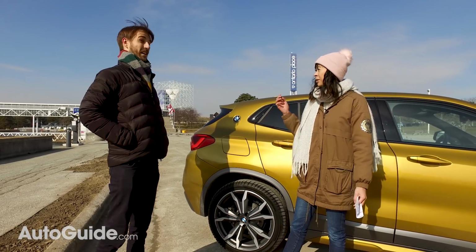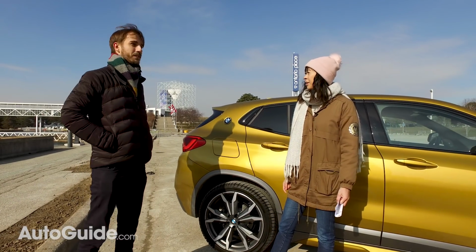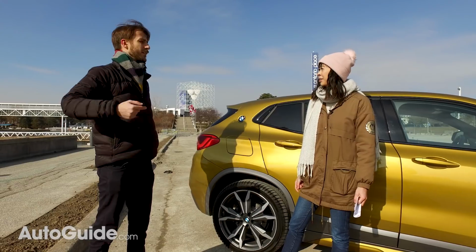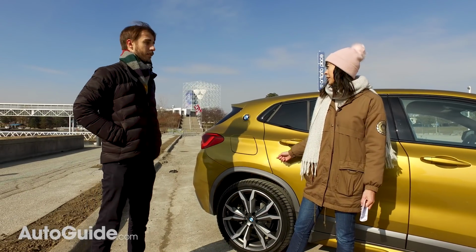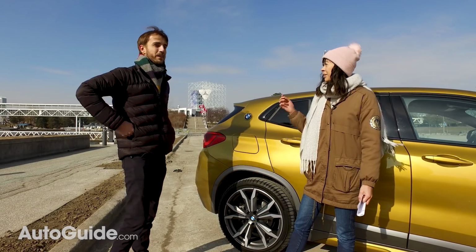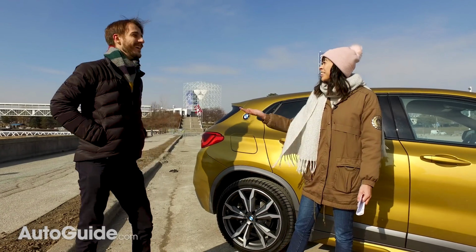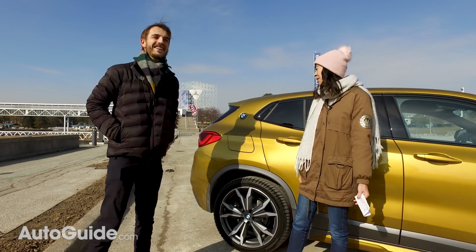For sure. And it sounds good. Surprisingly, yeah. When you run through the gears and you get it all the way up, it goes up to like 6,500 RPM or something. Yeah, and sport mode holds it all the way up to redline, too, which surprised me. And it sounds good, and it's got a little bit of burble on the overrun. It feels good. You're driving around, and you're like, oh, crap, I kind of like this thing. I know. I had that same reaction where I was like, oh, why do I like this?